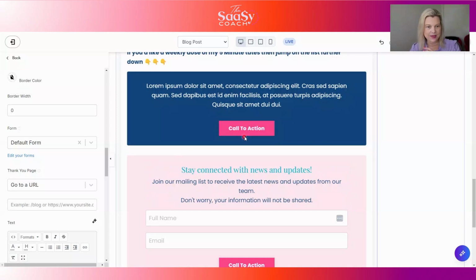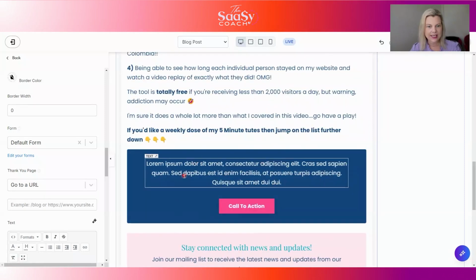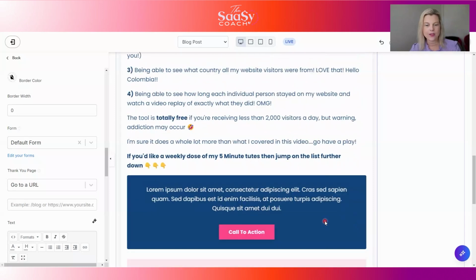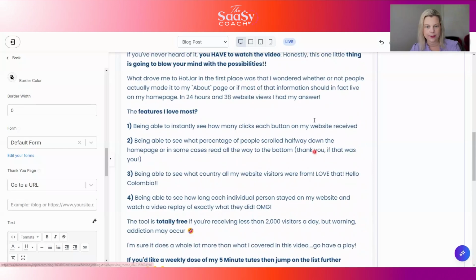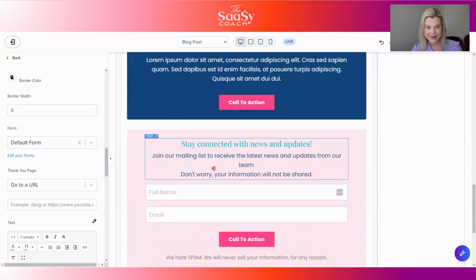So it needs to be generic enough that it makes sense under every article. You wouldn't put a call to action here that is specific to this example blog that Kajabi have pulled through, because when people are on this particular article, this call to action is going to make sense. But if people are on one of your other articles and you've got a call to action relating to this article, it's not going to make sense at all. So make sure whatever goes into the call to action and this opt-in section is going to be okay to be displayed under every blog article.